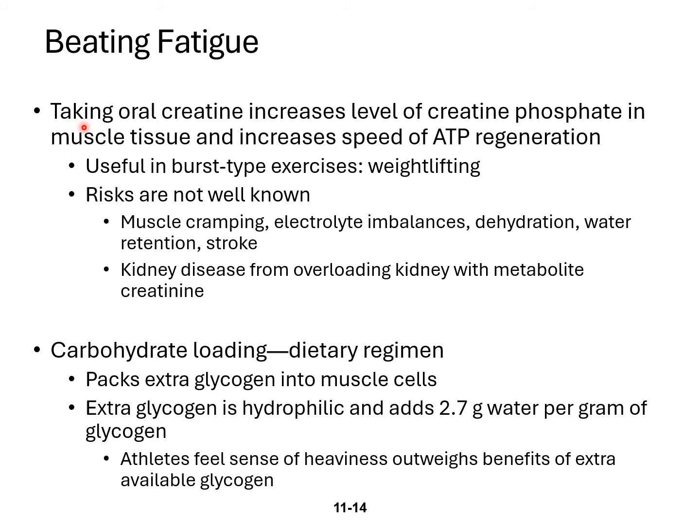So how can people beat fatigue? You can take oral creatine. It increases levels of creatine phosphate in the muscle tissues. It increases speed of ATP generation. Weightlifters and baseball players used to do this when I was growing up. But the problem is muscle cramping, electrolyte imbalance, dehydration, water retention, stroke, kidney disease, all these things are really bad, because they become really dehydrated, and it causes muscle fibers to tear, and a bunch of other problems. So taking creatine isn't the best thing.